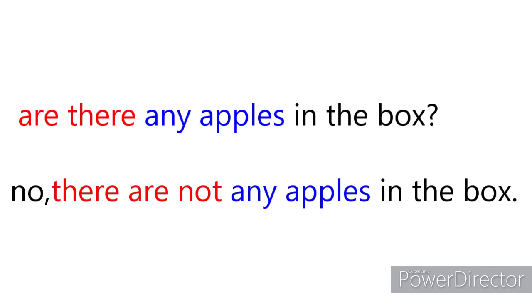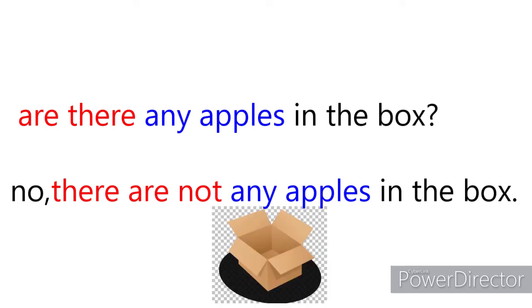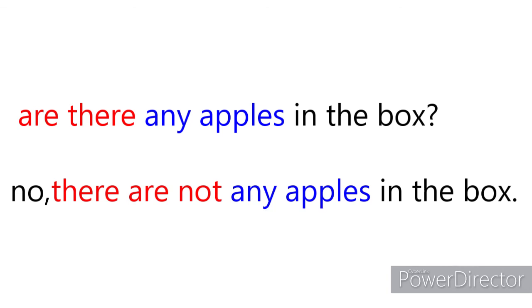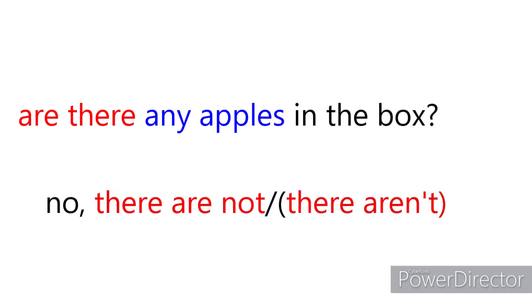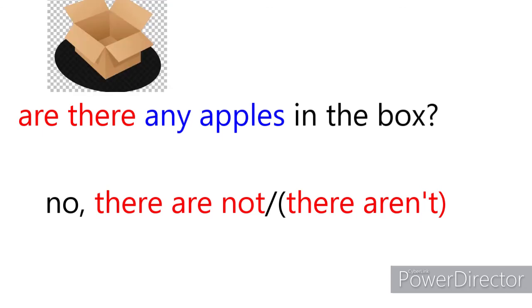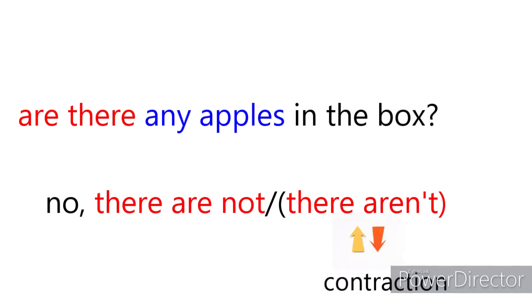If you want to answer negatively with there are, we say there are not any apples in the box. Or with a short answer we can say no there are not. Or if we want to use a contraction we just say no there aren't. Aren't is the contraction for are not.